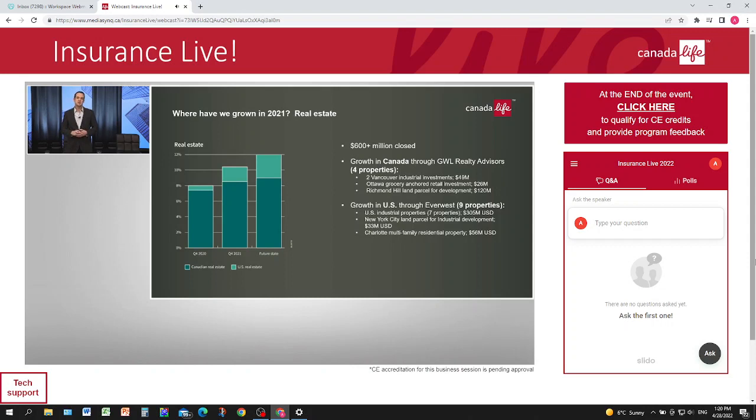Moving to real estate, our teams did an exceptional job of sourcing new assets for the PAR account in 2021, adding more than $500 million of physical direct real estate to the PAR account. You'll see that in Canada, we added 2 industrial properties in British Columbia, a high-quality grocery center in Ottawa, and a large land package in Richmond Hill, penciled for future industrial development for the PAR account. In the US, we've been even more active, adding more than $300 million in industrial properties last year, including a new New York City land parcel penciled for future development as well.